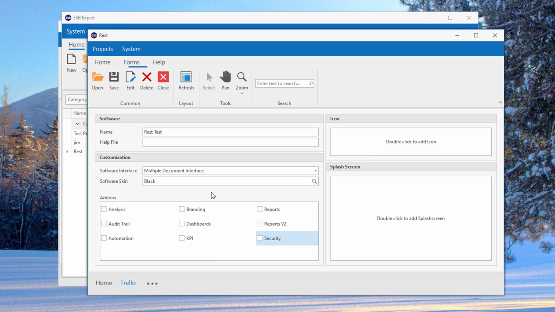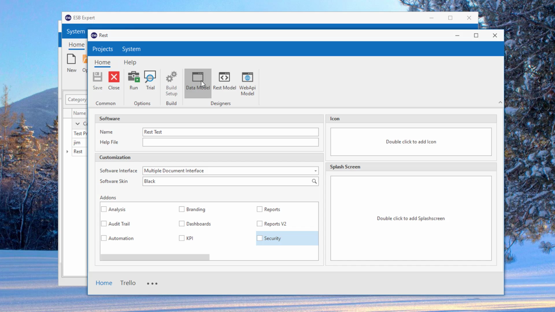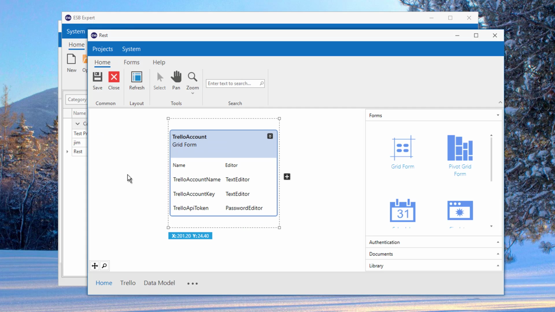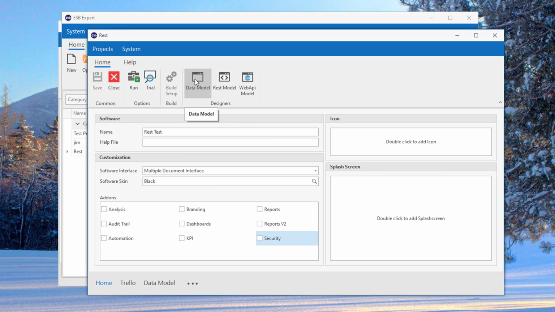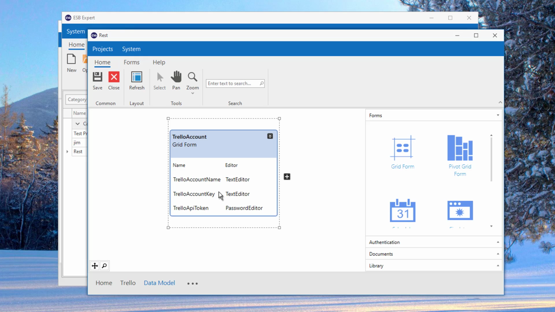So it helps break up the project a little bit better. I can do the same thing with the data models. Say I want to have an account for my Trello authentication. I could create one project for that, and then I can go back and create a new project for the Google authentication. And that way I'm breaking this up into a little bit more easily digestible data models.